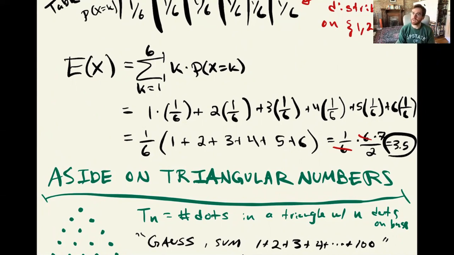It's the average outcome, meaning that if you were to roll the die a bunch of times, write down the outcomes, and then take that list of numbers and add them all up and divide by the total number of times you rolled, you should get a number that's approximately equal to 3.5. So I'll leave it to you, or we can consider it in class, to figure out what I can do for an n-sided die. If you play Dungeons and Dragons, you just roll a 20-sided die, a D20. You can figure out the expected outcome or average outcome.